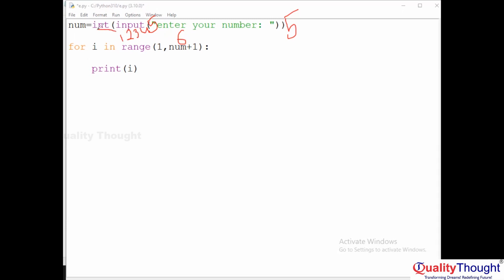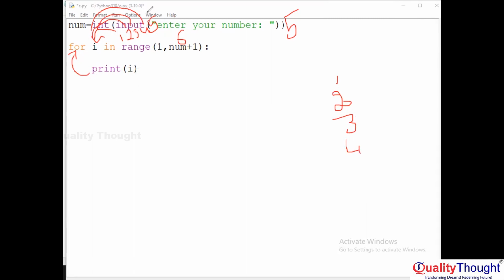What is the first element? 1. Now print that element, i value 1 is printed. Again control goes to the for loop, takes the next value 2, 2 is printed. Again it goes to the for loop, takes the next value 3, 3 is printed. Again control goes to the for loop, takes the next value 4, now 4 is printed.